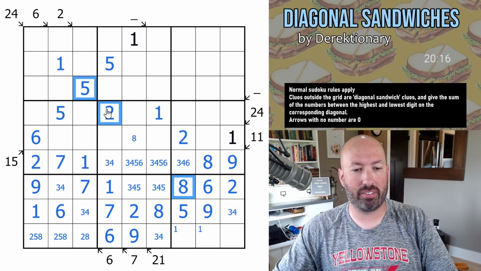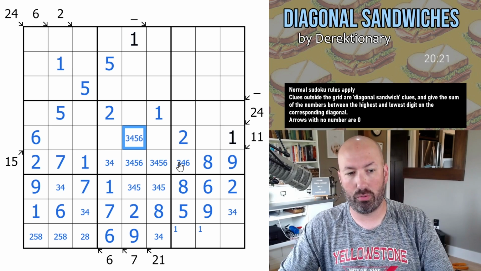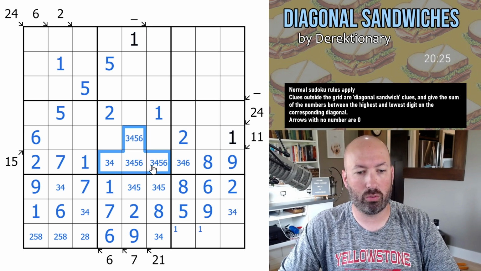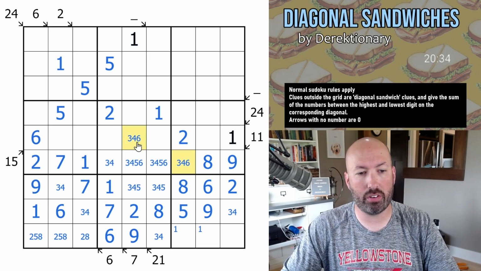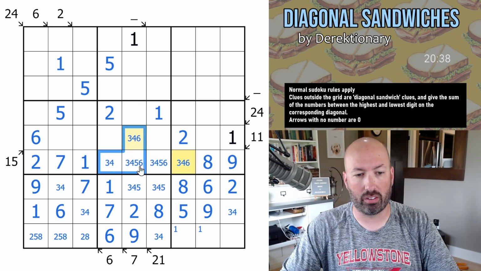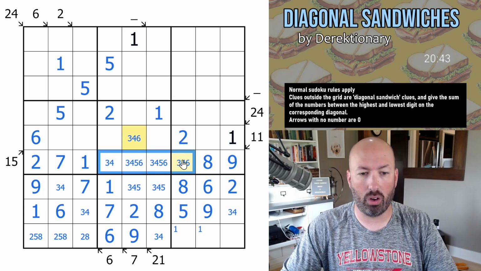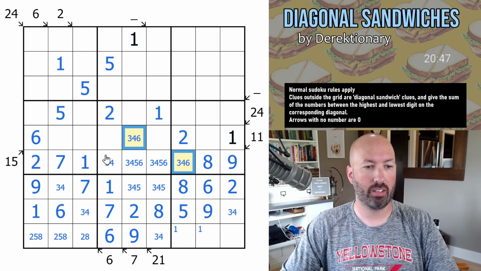All right, so now it's 1 and 9. We have 8, 5, and 2. That's 15. We need 9 more. This has to be 3, 4, 5, or 6 to be the counter. So it's 3, 6, or 4, 5. We now have a 3, 4, 5, 6 quadruple. We also know these 2 are the same. Let's color those. This can't be a 5, therefore, because whatever's here is... So 3, 4, 5, and 6, whichever one is here is the 4th one in addition to these 3. And in this row, this one is the 4th one in addition to those 3. So these 2 must be the same.